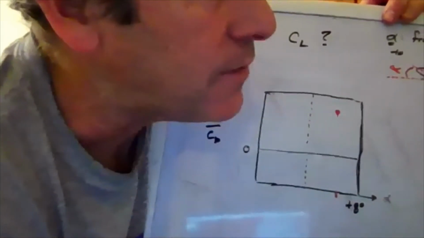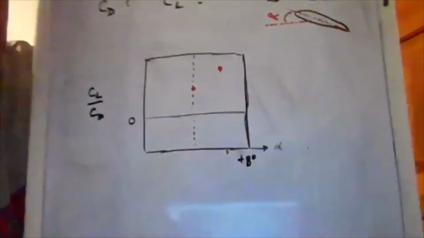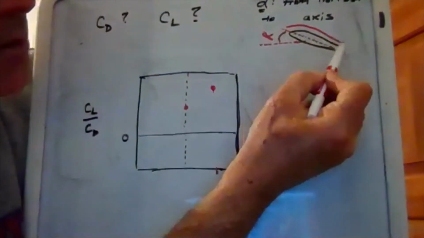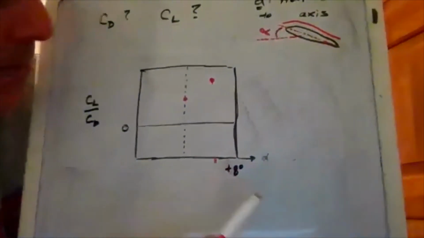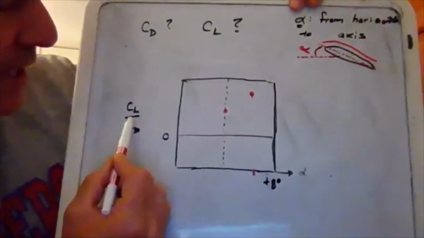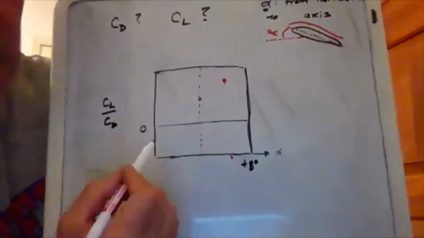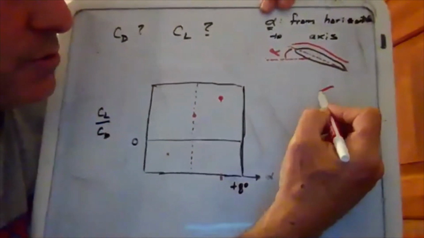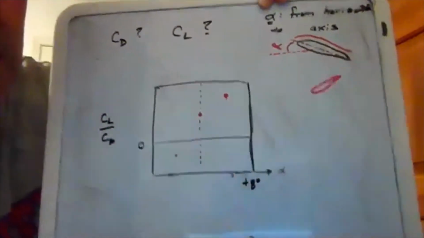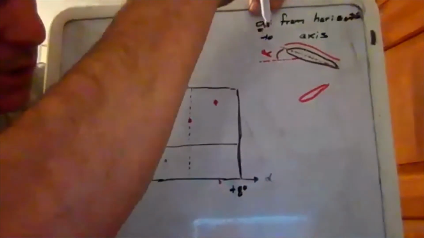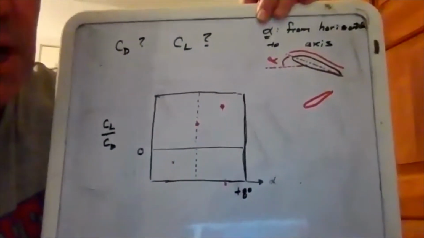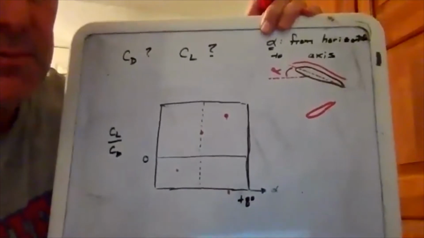At 0, if an airfoil is properly measured, we still get a positive CL over CD because we get that effect where the air is going faster on the top than the bottom. And it can be possible to get a negative CL over CD. What that would mean is that at some sort of angle where the plane wing, excuse my drawing, is down there like that, instead of getting lift, we're actually getting down force, and the plane wing's actually getting pushed down.